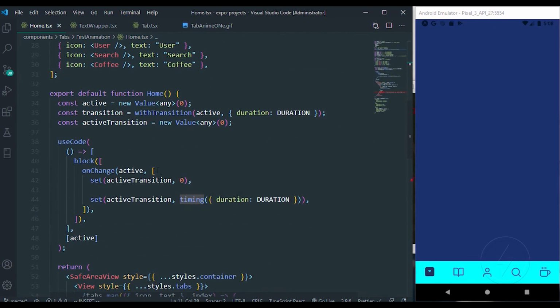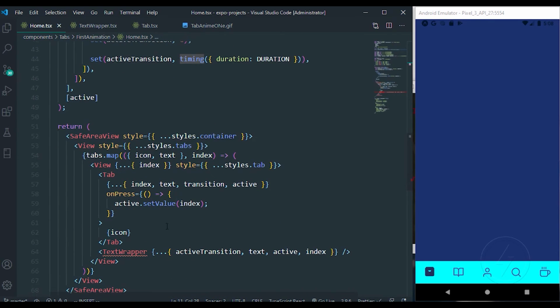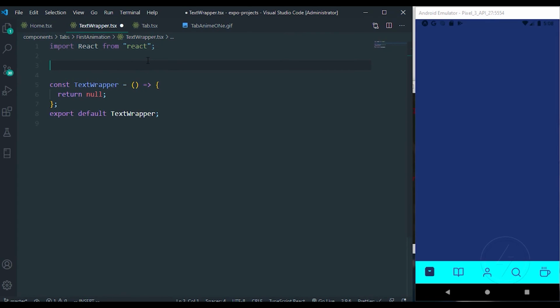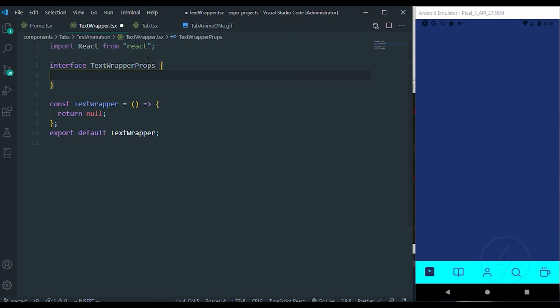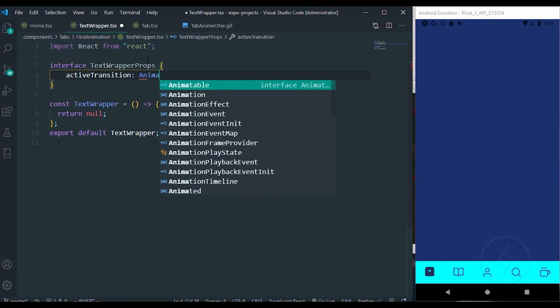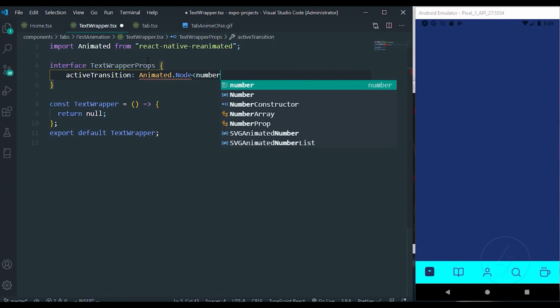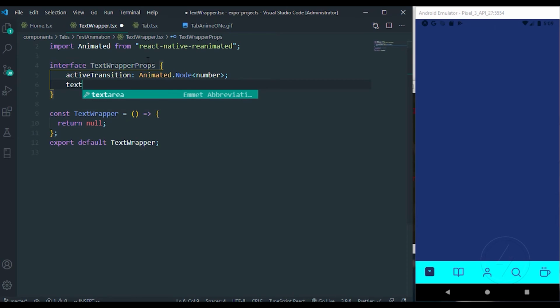So we already passed the active transition. So in our text wrapper right now, it's going to accept, let me create some interface for that. TextWrapperProps is going to accept active transition, which is an animated node, which is a number, which it will accept a string.